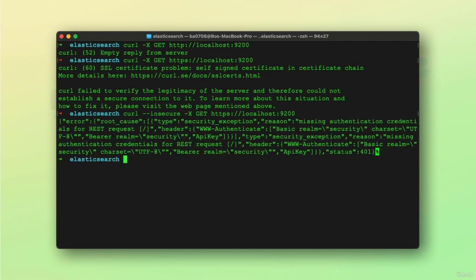This flag instructs curl to ignore the certificate error, and if you look closely, you can see that we now get a different error. This was an easy solution and it works just fine for local development, but the more correct approach is to provide curl with the CA certificate with the --cacert argument. Let me just type that out.